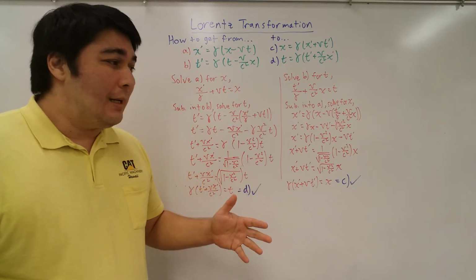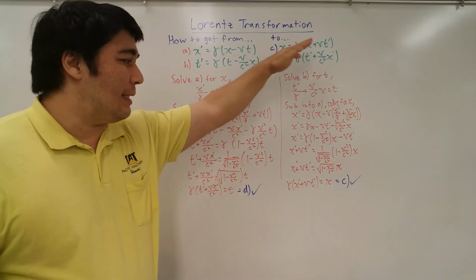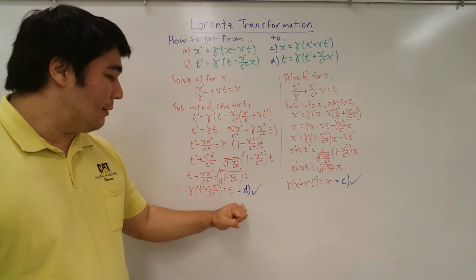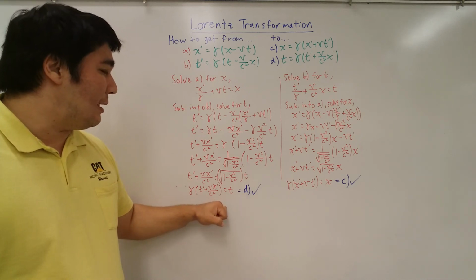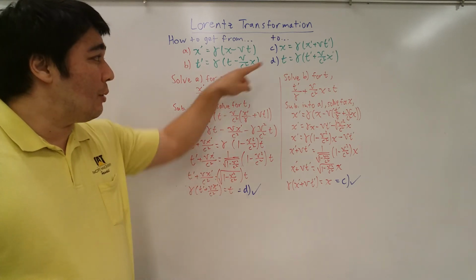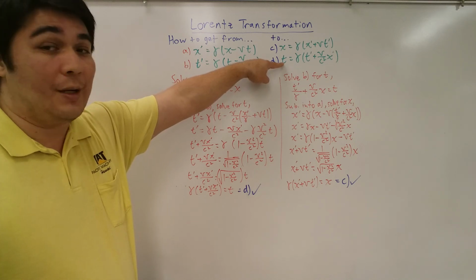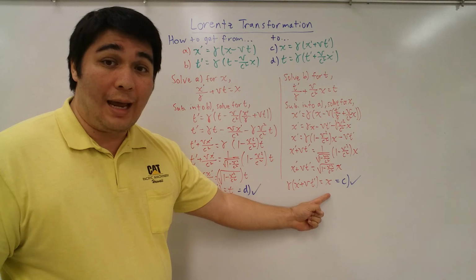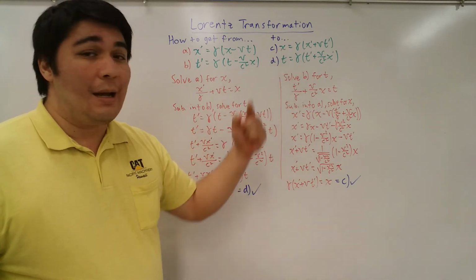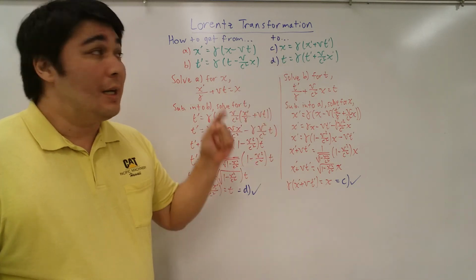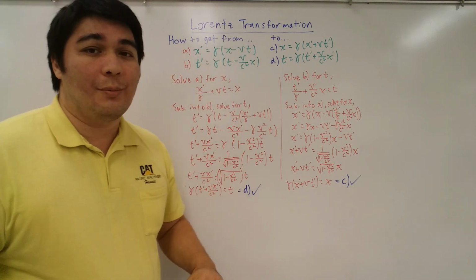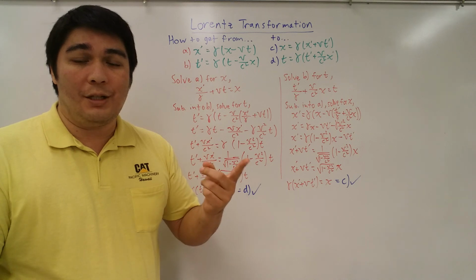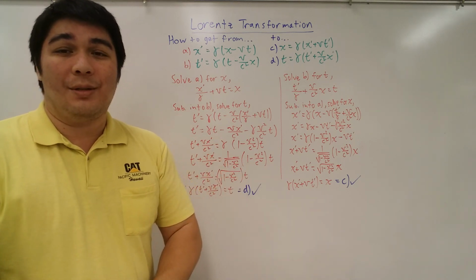The whole point is that all of what I did on this side, I did the exact same thing on the other side, and I got the result that I'm looking for, which is that on the left side, the time is equivalent to the result that I want, which is equation D, and on the right side, my result of x gives me equation C, because these are the two inverses to these Lorentz transformation values of position and time.